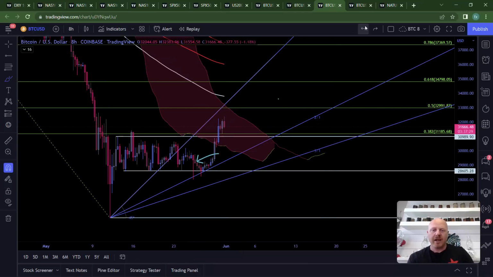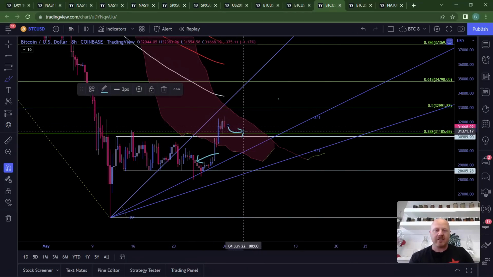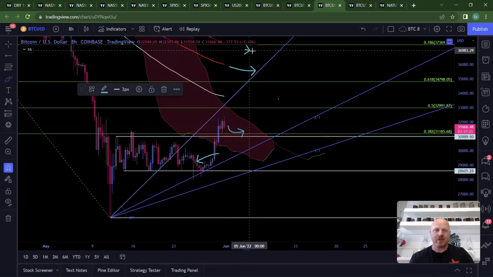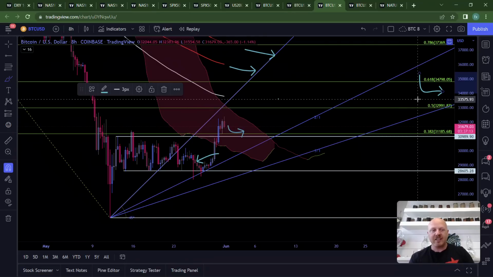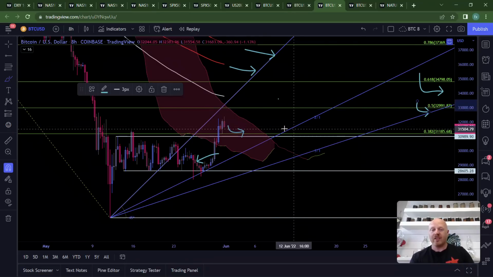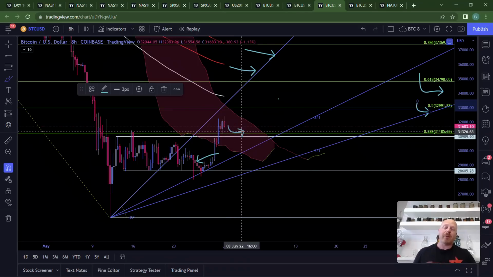And so I think we're going to end up using this channel here, settling back down, and this is going to give us some price predictions of where we can go with resistance. These moving averages are going to be coming down, and again, that's 618, guys, at 34,798. That's like my bare minimum of where I want to see us. Could we get rejected at 32,991? Of course. Could we just get rejected here and fail? Of course we could. But the bias seems to be bullish.